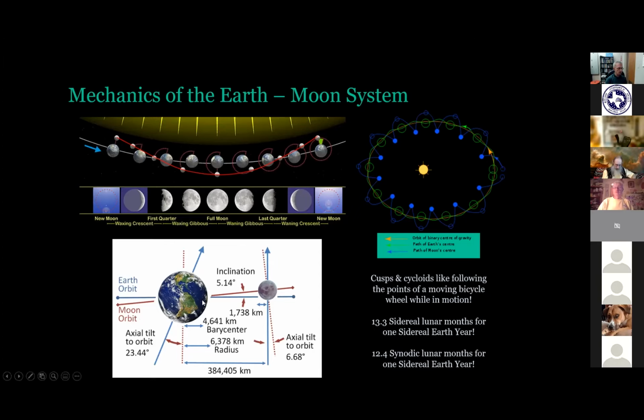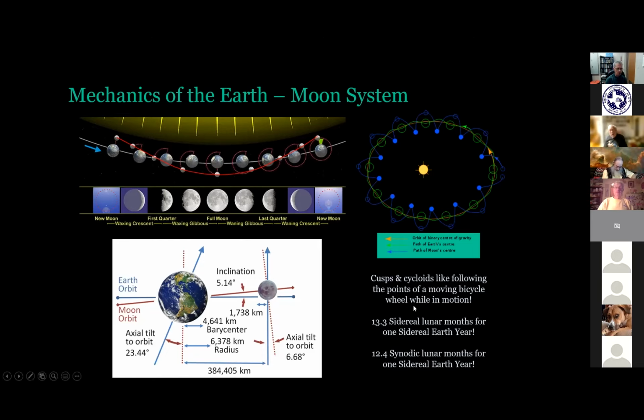Whereas if North America was on the dark side and the barycenter was over here, then us in North America are further from the sun than the Earth's current position in its orbit around the sun. So really the Earth's orbit is actually the Earth-Moon orbit. So we talk about 365 days, it's 365.25 days in which the Earth is orbiting around the sun. That's actually the orbital period for the Earth-Moon barycenter.